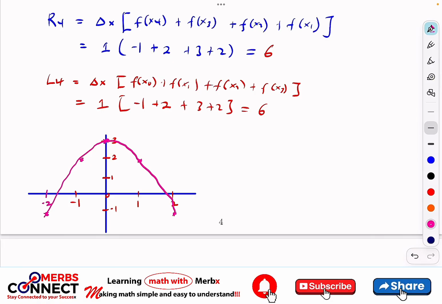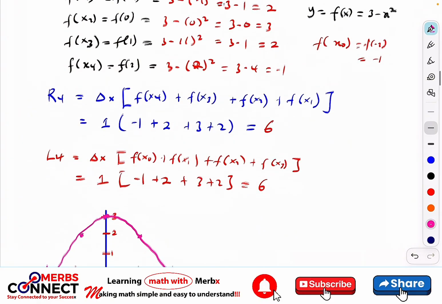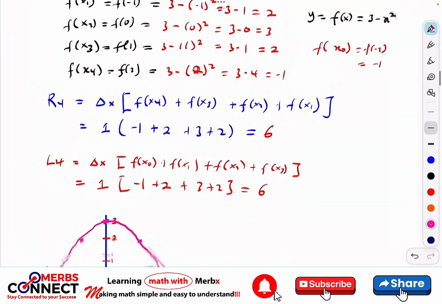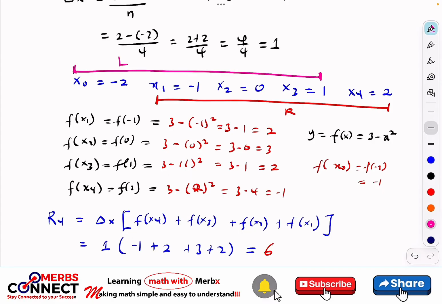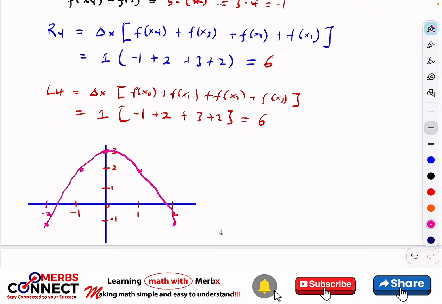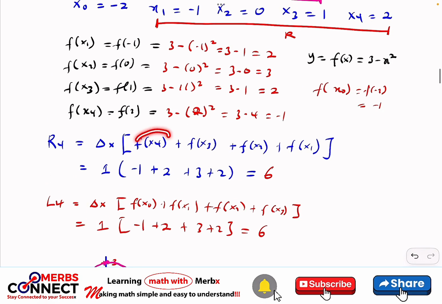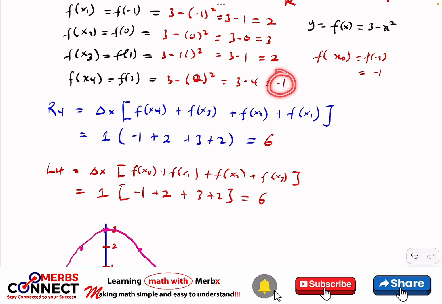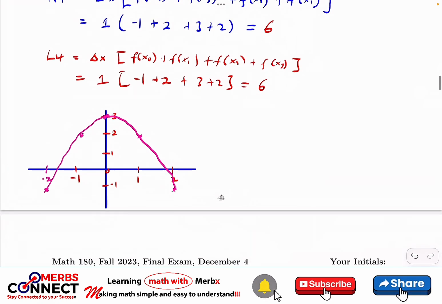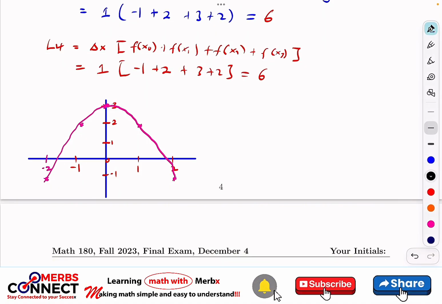Great. So this is how the graph is going to look like, right? So now we are trying to sketch, but this one is asking us to sketch from the right. The most important thing here is that from the right, we need to start from the right. So we start from the last point here, which is 2. What is f of 2? F of 2 was minus 1. So it means that the height is minus 1, right? When I stand at 2, I need to move a height of minus 1. So this is the height for this one.